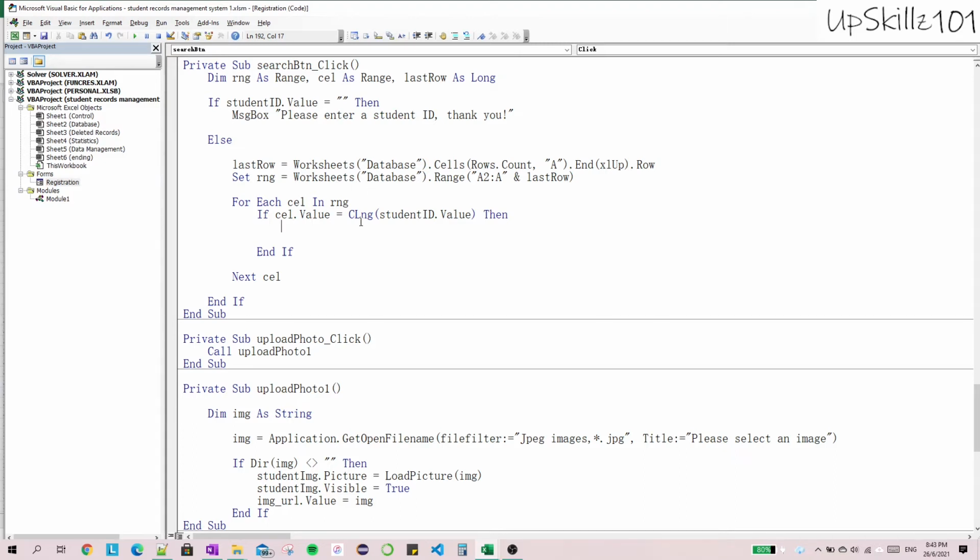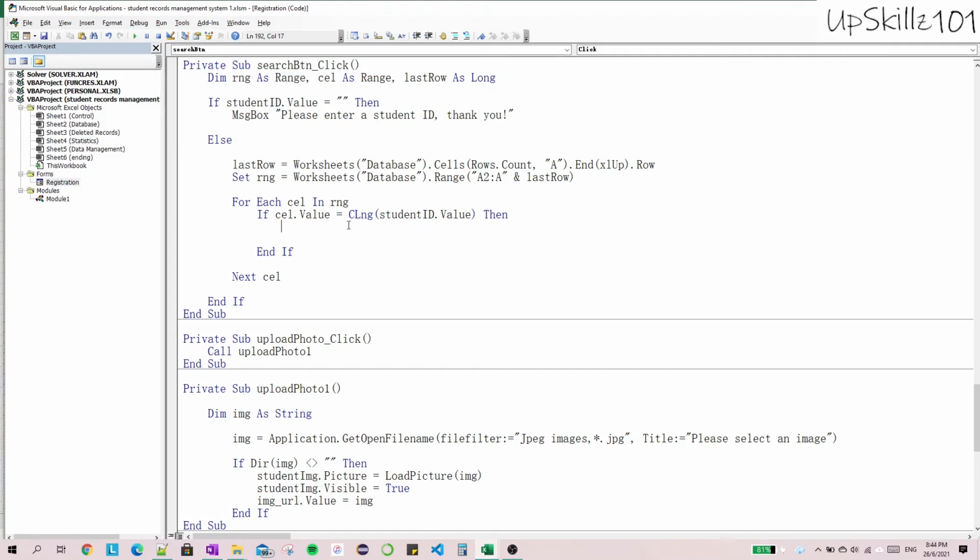Essentially what this for loop does is that it will loop through this particular range, pulling every cell on column A throughout all the rows, trying to find the existing ID value that's equivalent to the one being searched.